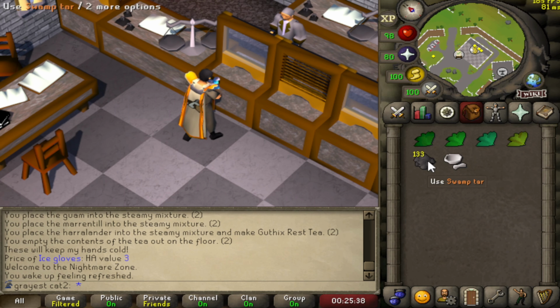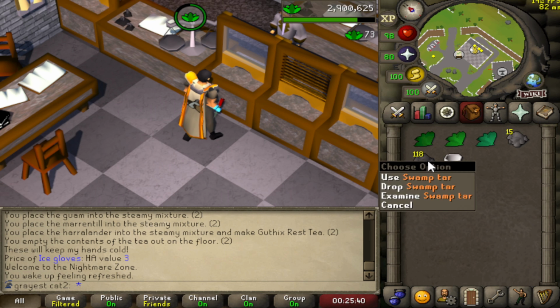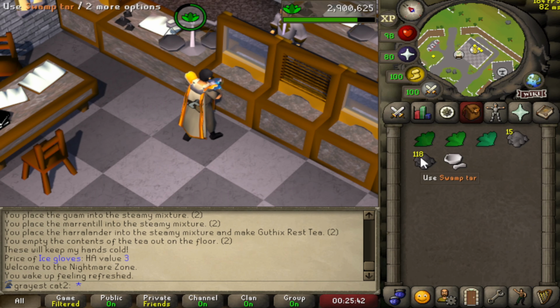If we go ahead and use Harralander on the Swamp Tar, you'll see we get 73 XP per. We use Tarromin on the Swamp Tar, we get ourselves a nice 55 XP. Marrentill, we get a nice 42 XP, and Guam, we get 30 XP. If you notice, that's actually more XP than you would get by making a normal potion with it. So if you do have a large quantity of Tar from Zulrah, I highly recommend using it on the low level herbs, especially the ones that you need to get secondaries for.